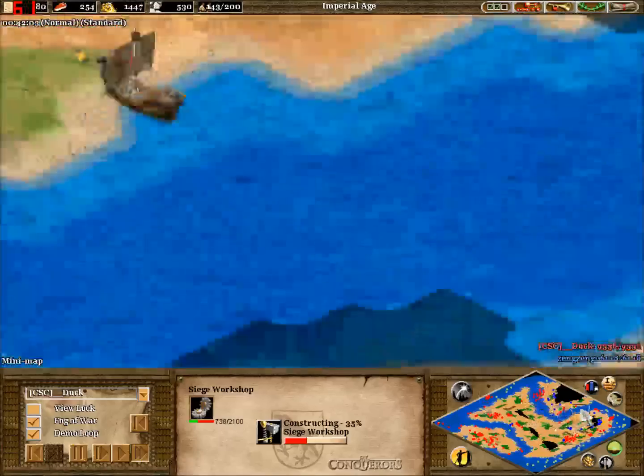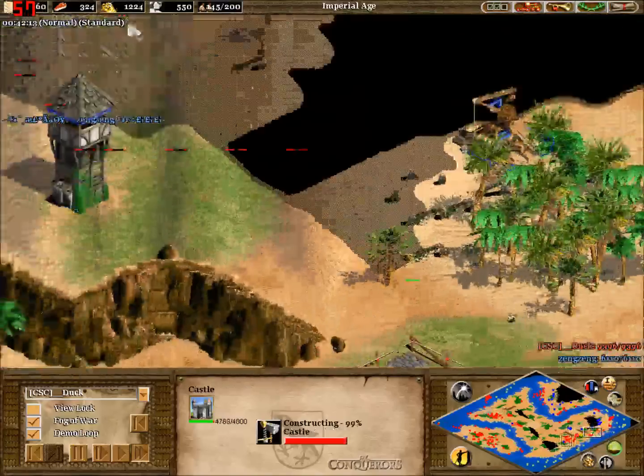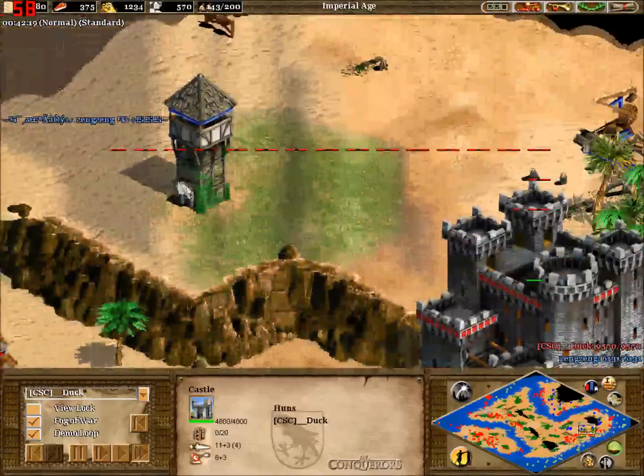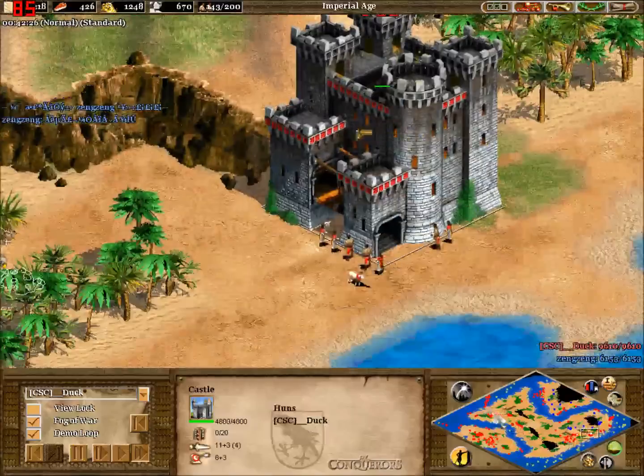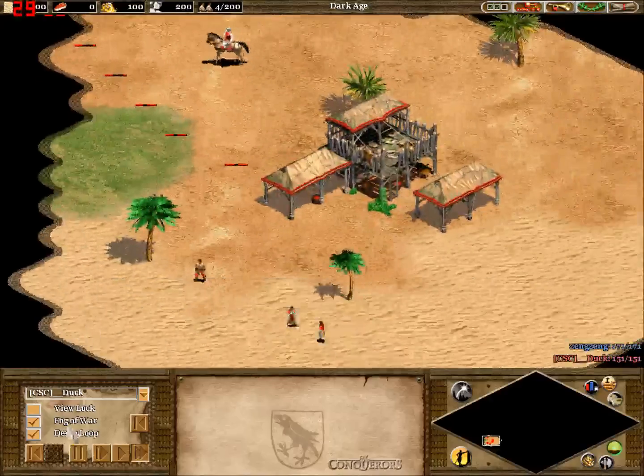So as you can see now, Duck has complete control of this water area right here. He's not allowing his opponent to even build a dock. So as we can see now, putting a castle up there, quite a good position. And Duck has just said good game to his opponent, and ZengZeng has resigned.